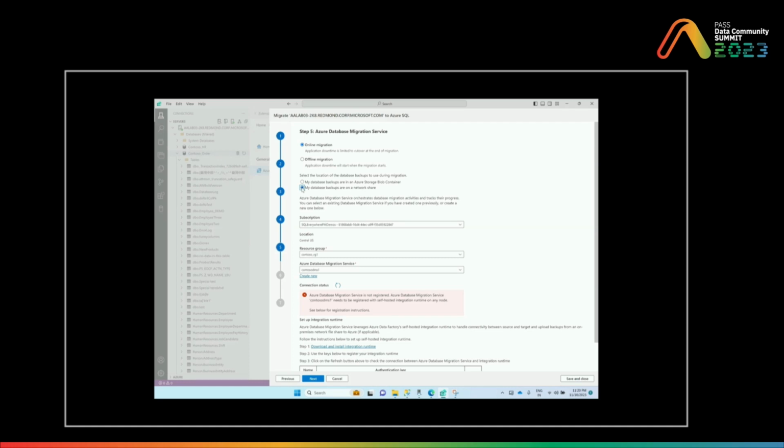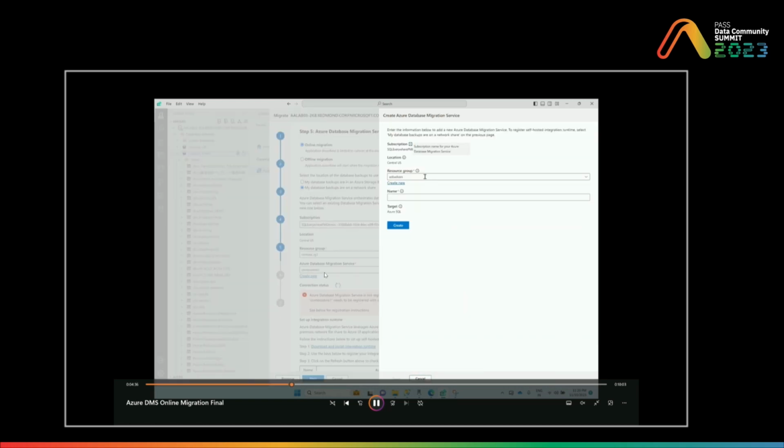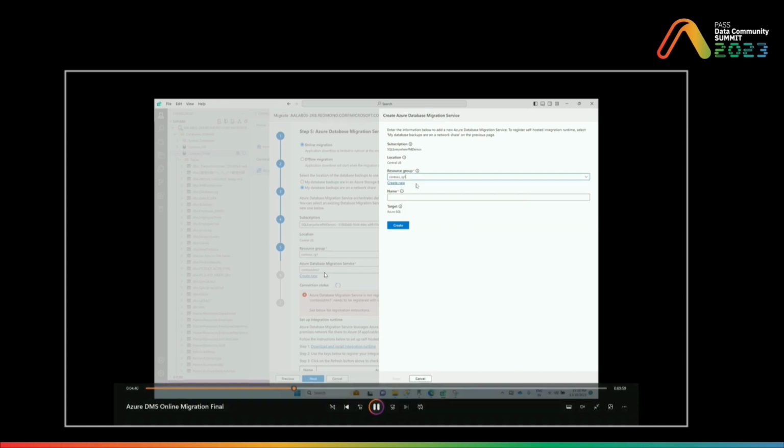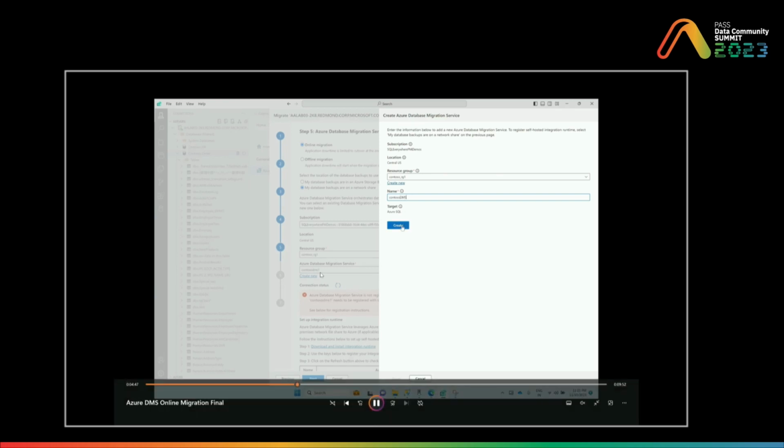So if you have your backup sitting in a network file share, you need to install your SHIR, self-hosted integration runtime, which can access both your source database, network file share, and the Azure SQL database. To do that, first you have to create a new DMS service, or if you have already created a service, you can register the self-hosted integration runtime with that. In this scenario, I'm creating a new DMS service just to demonstrate the experience for you. Create the new DMS service.